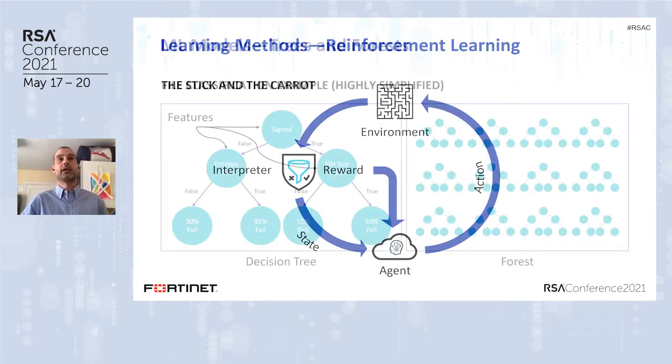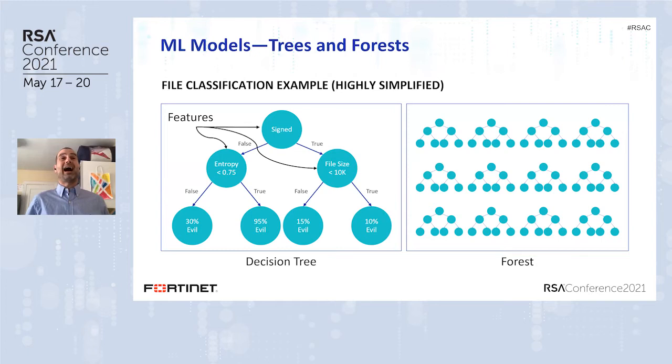When we're talking about how to implement this and how it looks internally, we'll talk a lot about trees and forests. In this example, for instance, how to classify a file in a very high level and simplified model. The nodes that you see are basically the features that we discussed before. Those are the ones that we want to follow. And each and every one of those features has a threshold. The thresholds are the decision point.